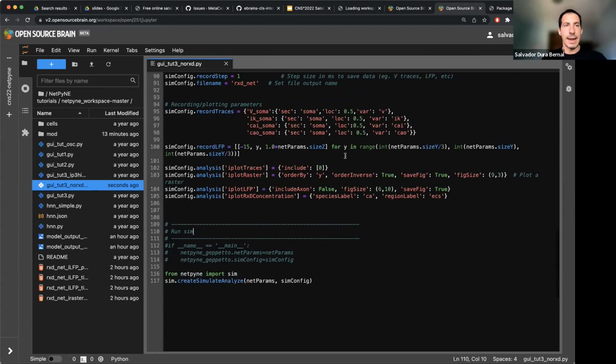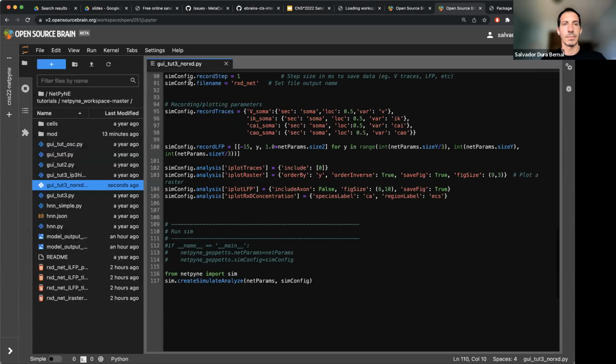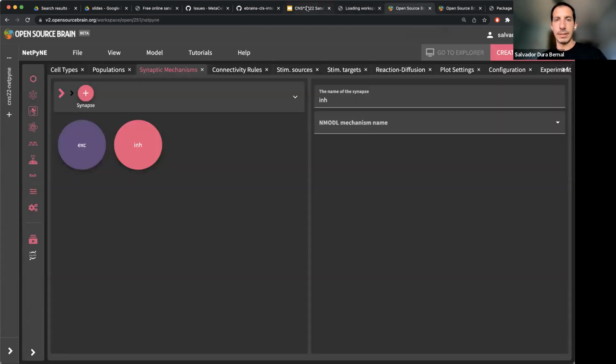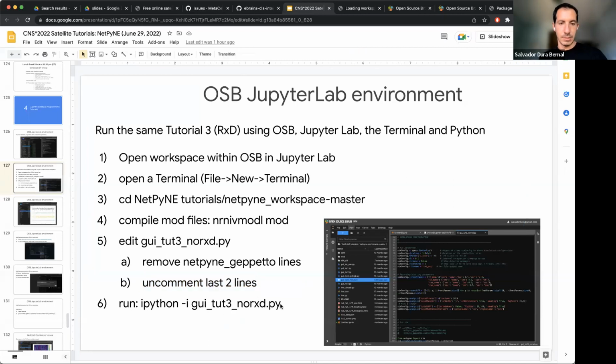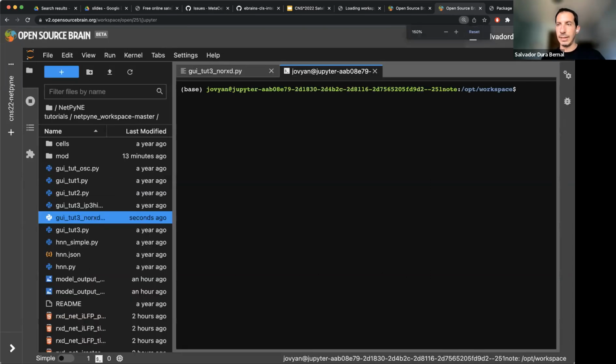Okay, so now we're going to go ahead and actually run this model. We go to File, New, Terminal. We first have to navigate to where the model is located.